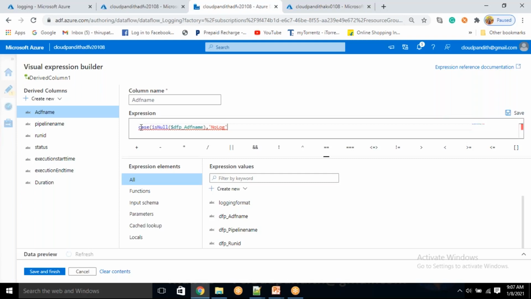Even if it is null, it should show the data. But wait, friends.